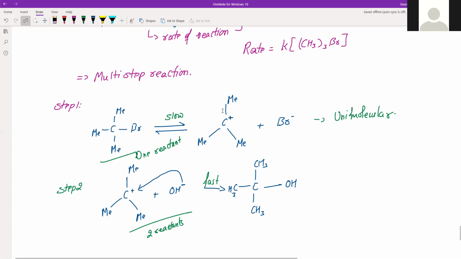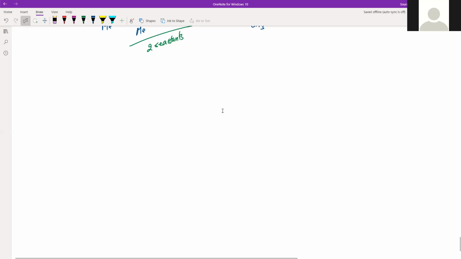Right. As we have already discussed in the previous class as well, in all the compounds, whenever you see a nucleophilic substitution reaction, both the mechanisms take place. It's not like only one of them will take place, but which route is favored is very well defined. So how is it defined? We have already seen that steric hindrance comes into the picture.